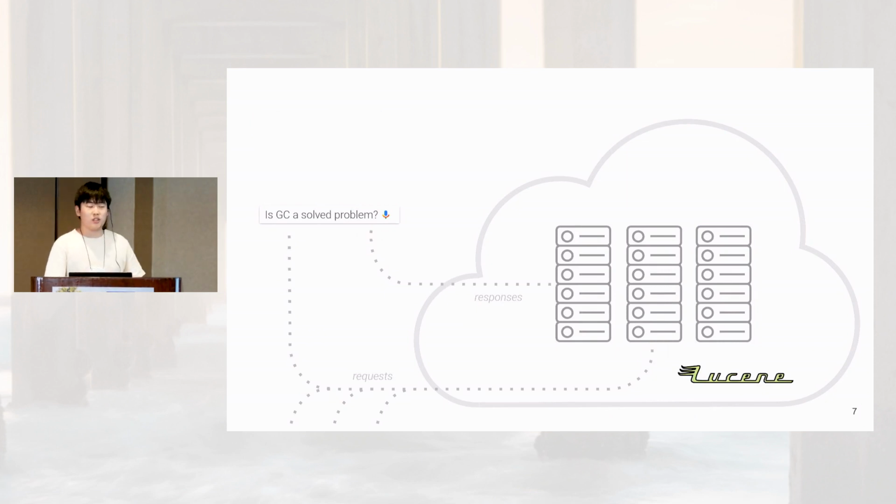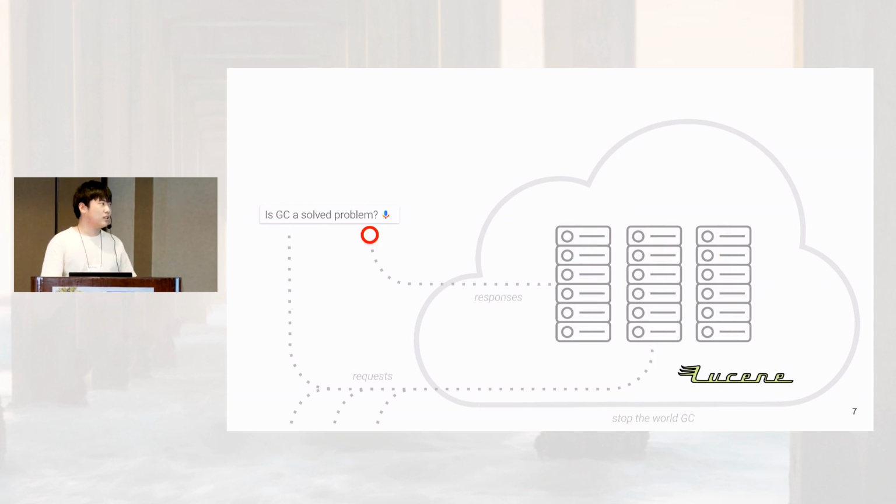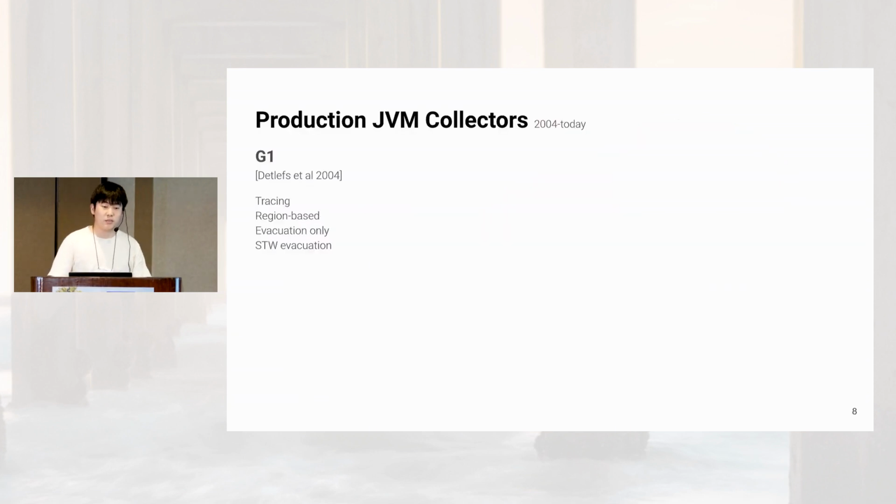And you are not the only user. Typically, the server receives multiple requests from multiple sources at a time. So if the server is blocked by garbage collection, not only the running requests will be affected, but as new requests arrive, they will all be blocked and queued up, and the latency for all these requests will increase. So this is mostly the main reason why most of the modern garbage collectors start to optimize for pause time.